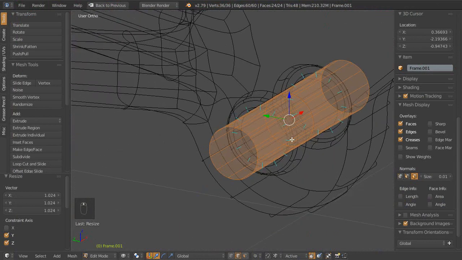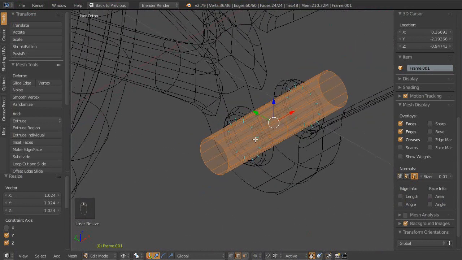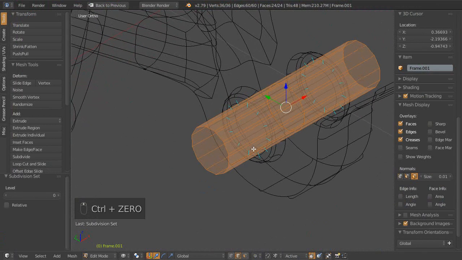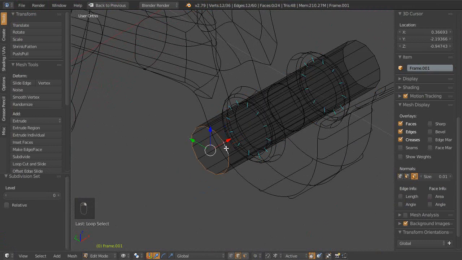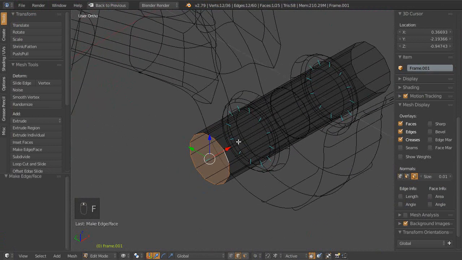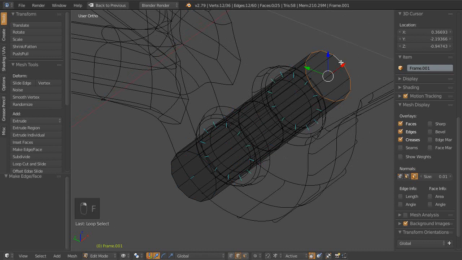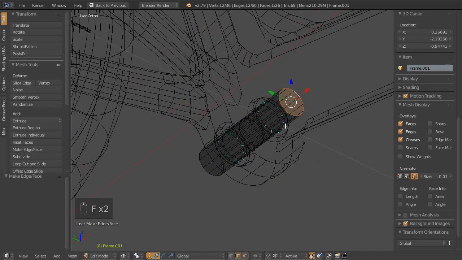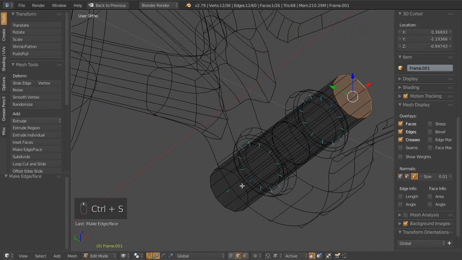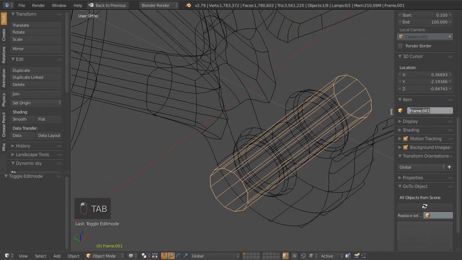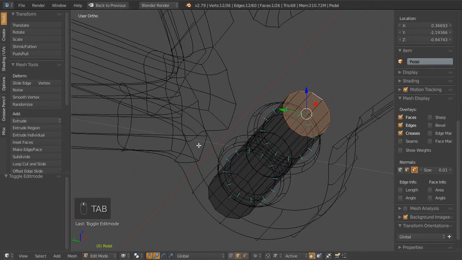We're pretending. Okay, so I'm going to go back to the unsubdivided view in the edge, select that, make a face. I'm going to make another face over here, so that, maybe I should name it too. I always forget to do that and I get confused. So this, I'm just pedal. Okay, so tab again.